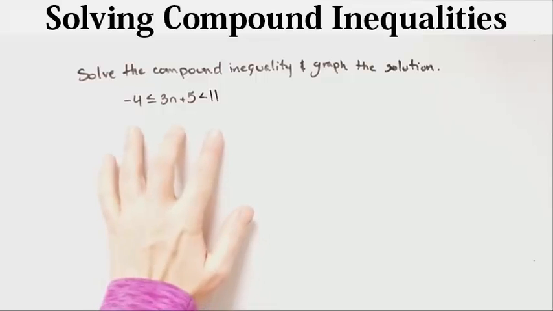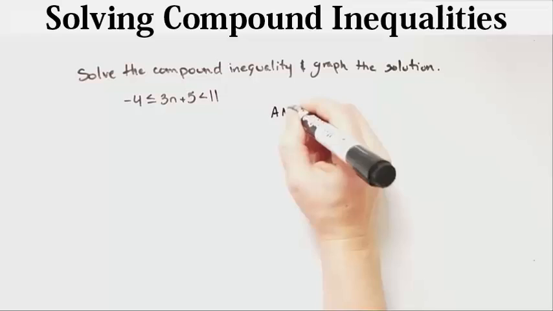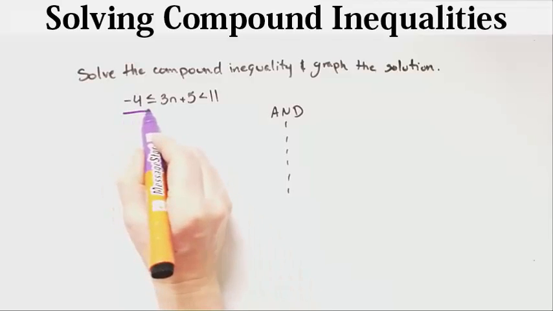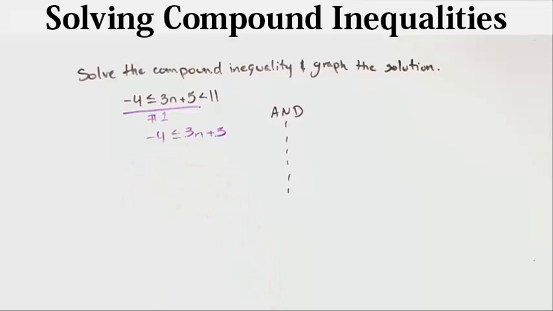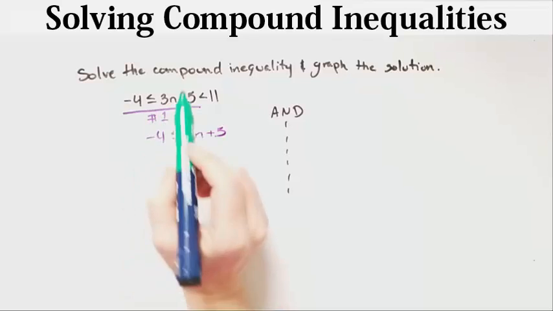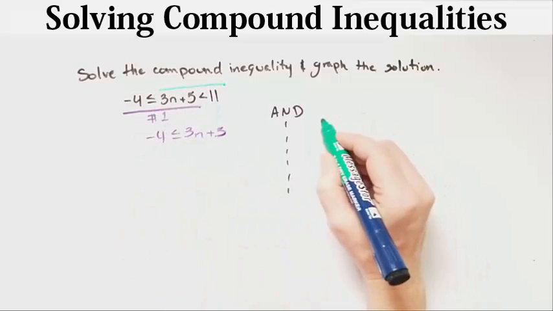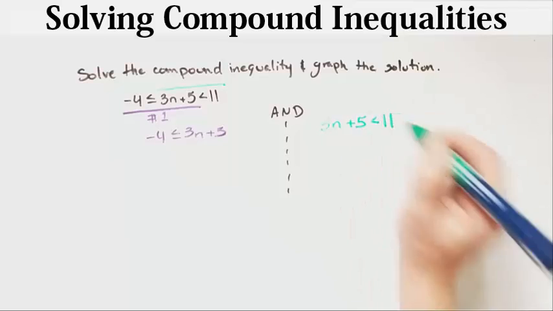Okay, our new problem. It is still squished together, which means this is going to be a giant "and" problem. And we need to figure out what the two separate inequalities were that were squished together. The first inequality reads all the way until you run into the next one. So this is our first. To find the second inequality, you start immediately after the first one and finish reading out the problem. So this is 3n plus 5 is less than 11.